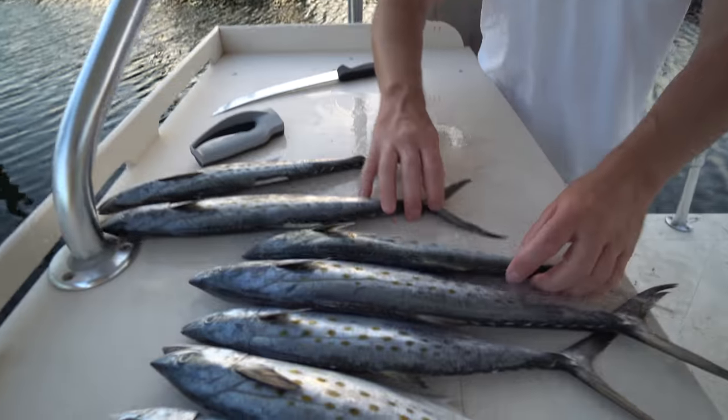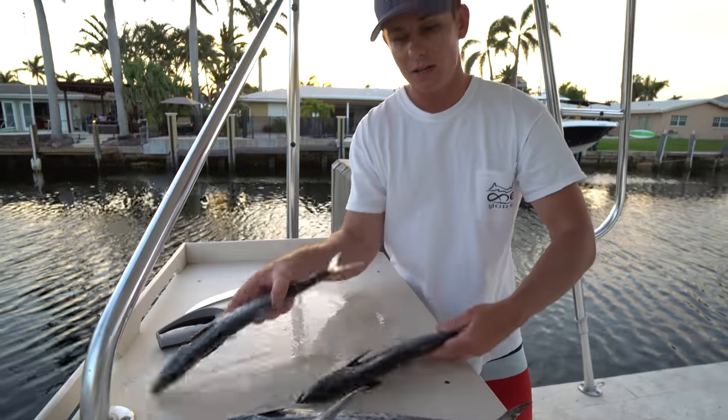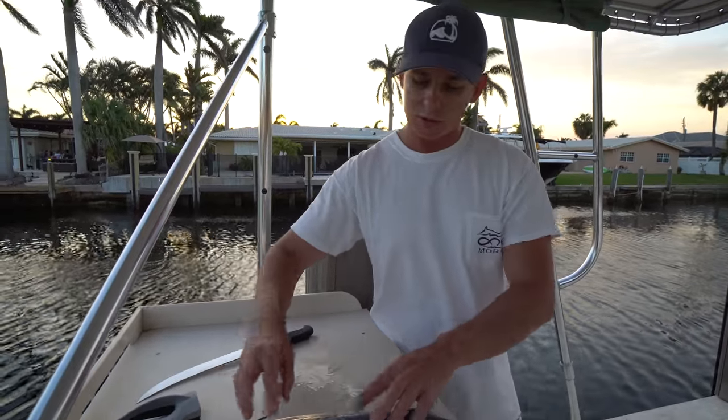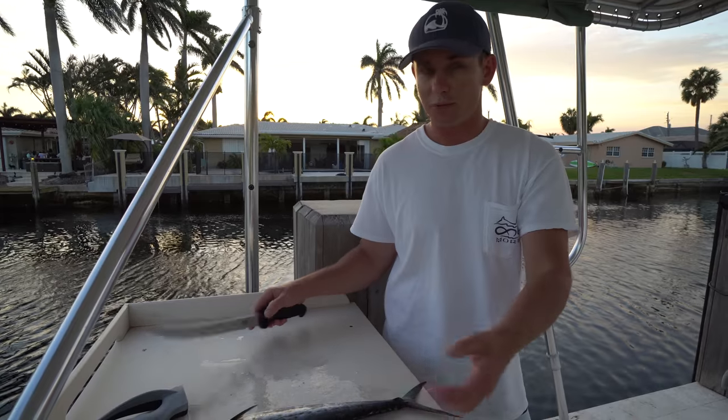Spanish mackerel, very, very good fish to eat. Got flaky fillets and very good if you eat them in the first 2-3 days. So we're going to take this guy right here. And they're not very big. They don't have a ton of meat on them, but they're not very bony. So you do get a lot of meat off of them for that fish, for its size, you know?